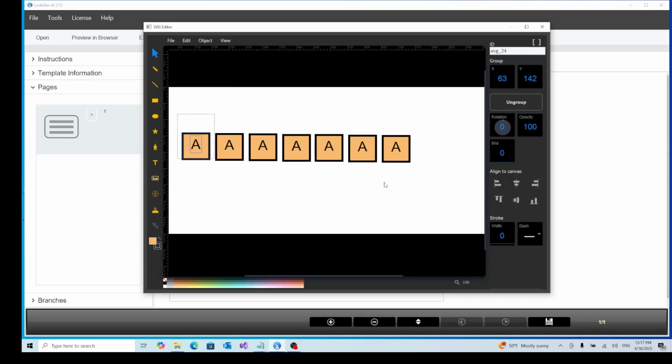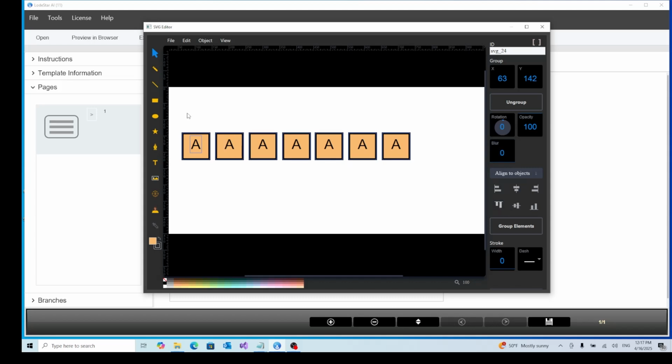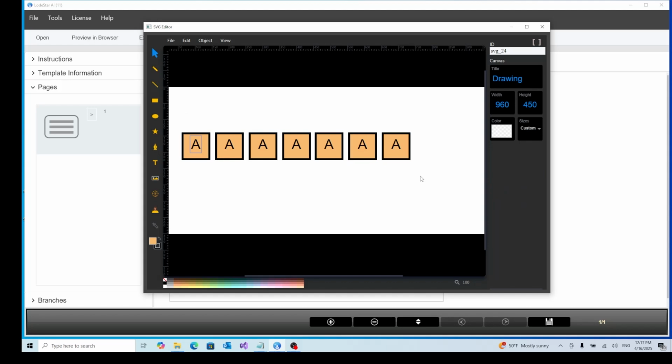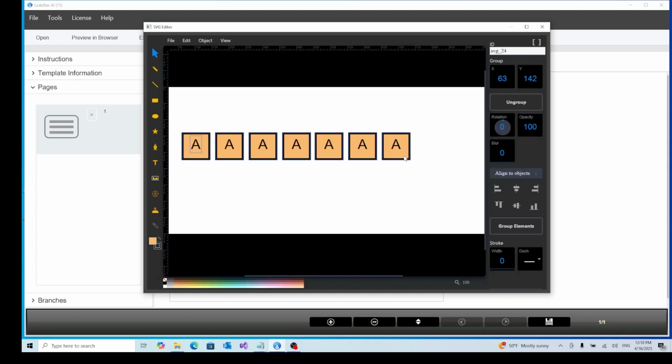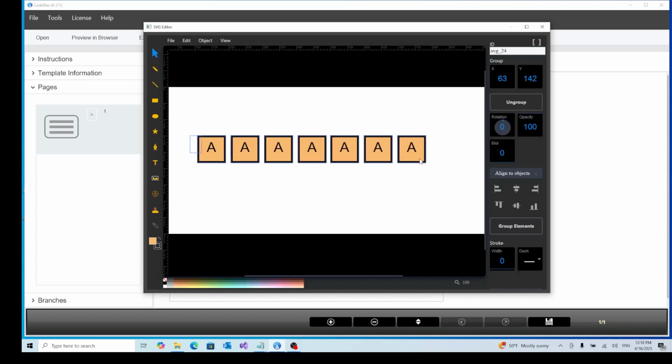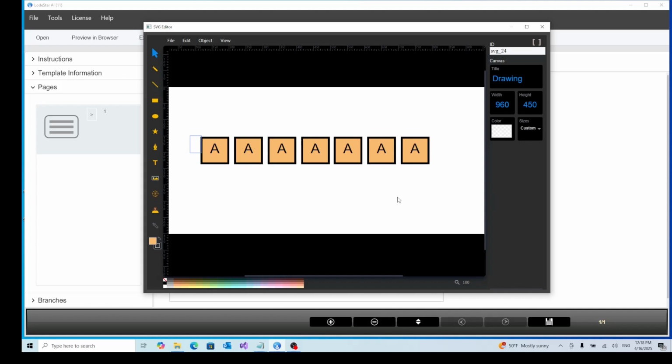Good. So I have all of my tiles created, but we have more work to do. Get those aligned. Good.